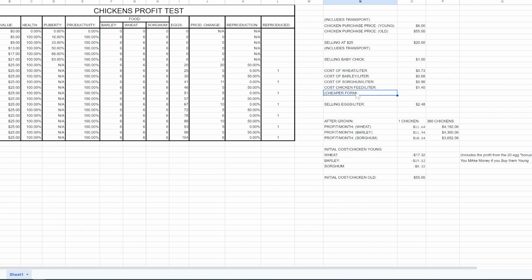But yeah, and this is the cheaper form of chicken feed. So there's one that is $1.50 a liter. This is the one that's $1.40 a liter. So just be aware of that. And this is your sell price for eggs. So down here, I kind of do some different things to calculate here.